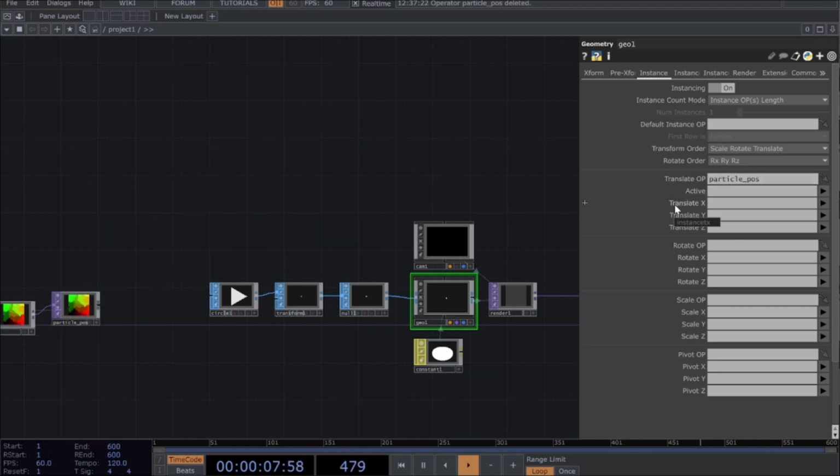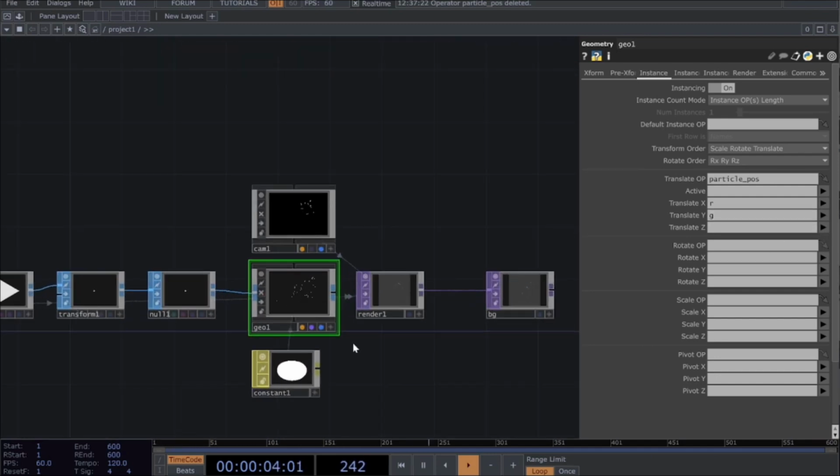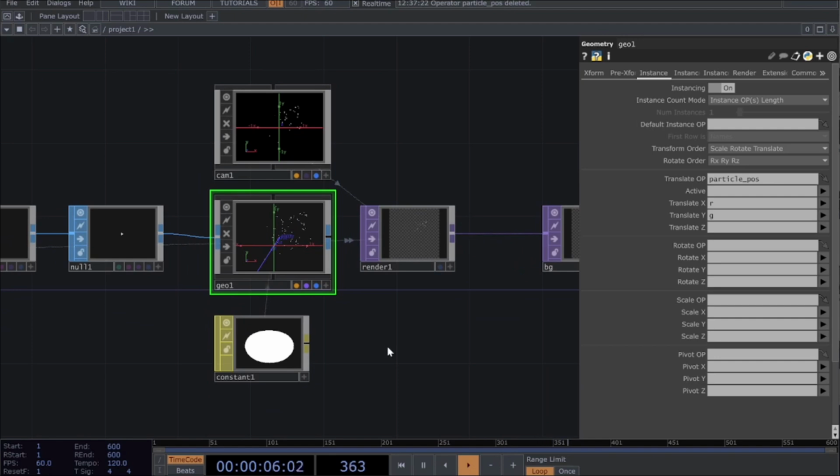And then in our translate X and our translate Y, I'm going to go down here, this little arrow, and I'm going to select R. And I'm also going to select G, like so. Now that we have that down, if I zoom in a bit here and press 1, you'll see that there's a little render out here, but it's not very centered. We kind of want it like this.